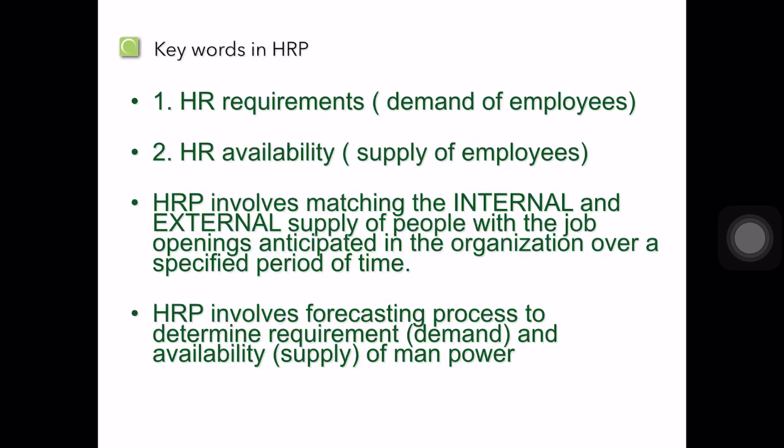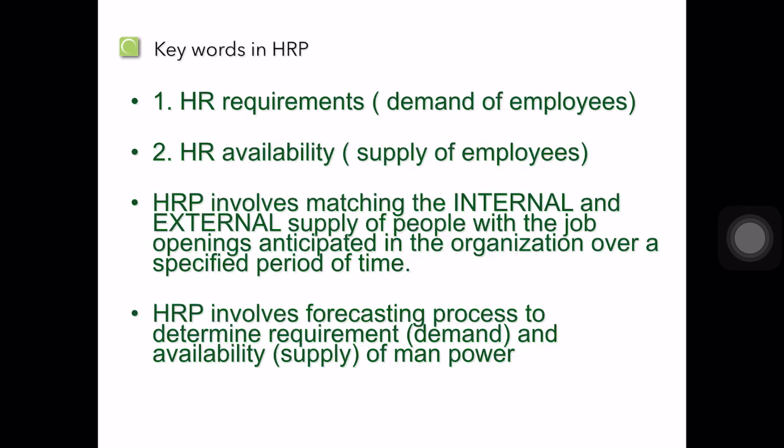So basically, dalam human resource planning, you takkan lari daripada dua benda ni, iaitu human resource requirement ataupun kita kata demand of employees tu. You memerlukan employee tu, keperluan, keperluan pekerja. Nombor dua adalah human resource availability ataupun kita kata dengan supply of employee, bekalan pekerja tu. Dengan kata requirement tu adalah memerlukan kan, betul tak? Required, you have to require those following conditions. We require those following academic background. Itu kita kata dengan demand lah.